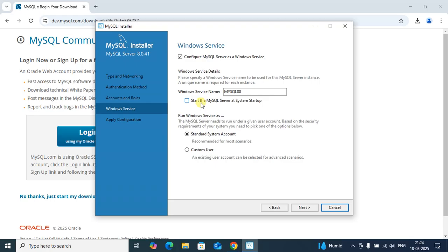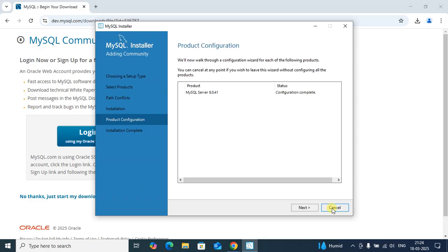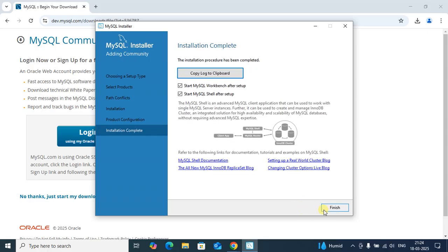For the current setup I'll be choosing to start the MySQL server whenever the system is started, using the standard system account. Execute. Now it will start configuration one by one. Done. Finish. Click next. Let's finish this, and let's close it.